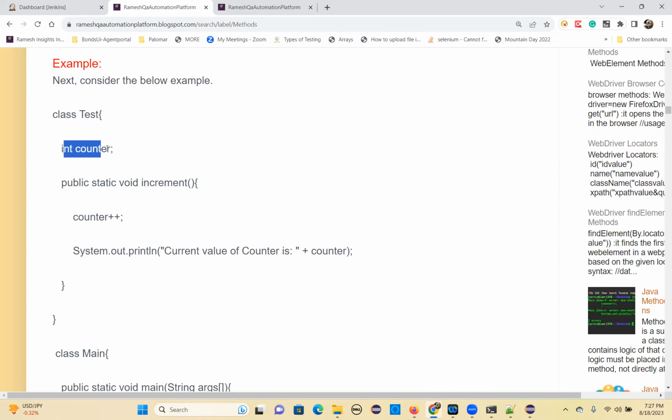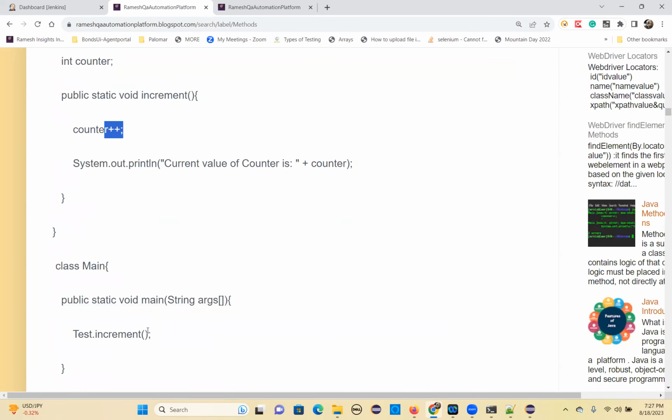Now this is a non-static variable and a static method. I'm just calling count plus plus. Can I call a non-static variable in a static method? No. What will happen? Error, a compile time error.